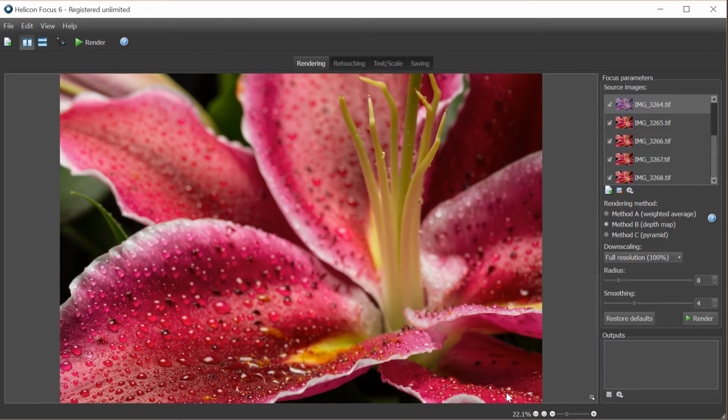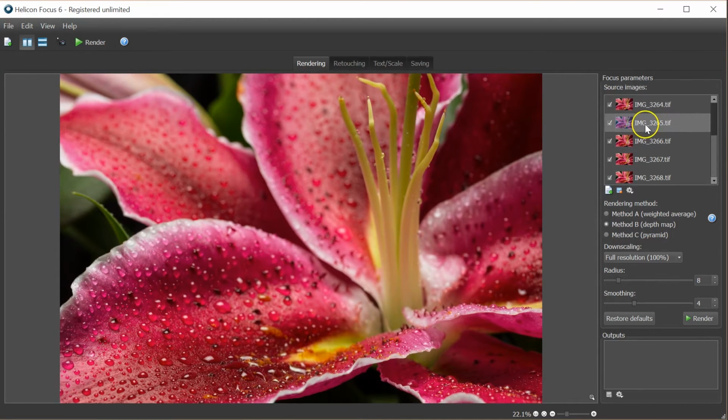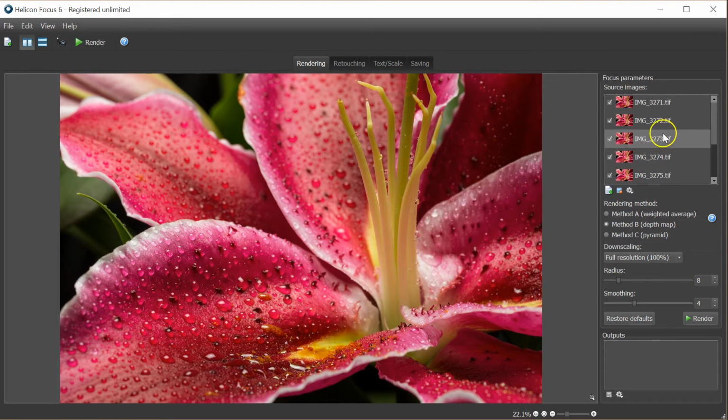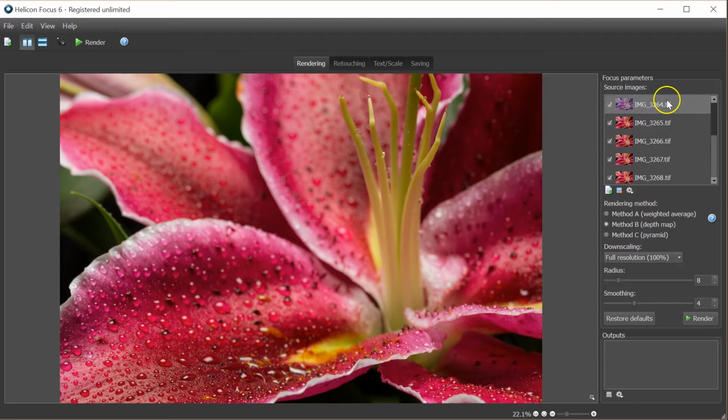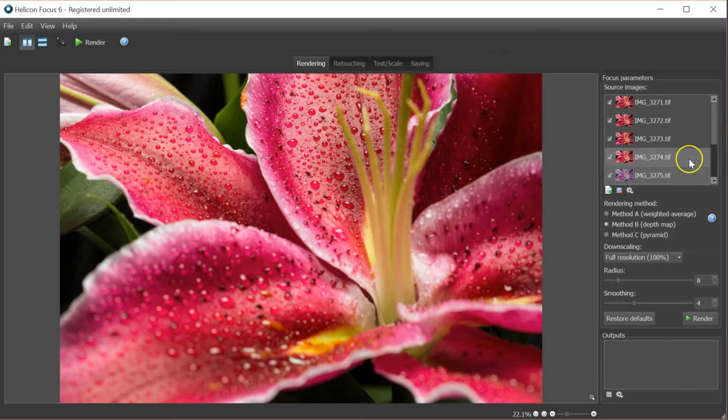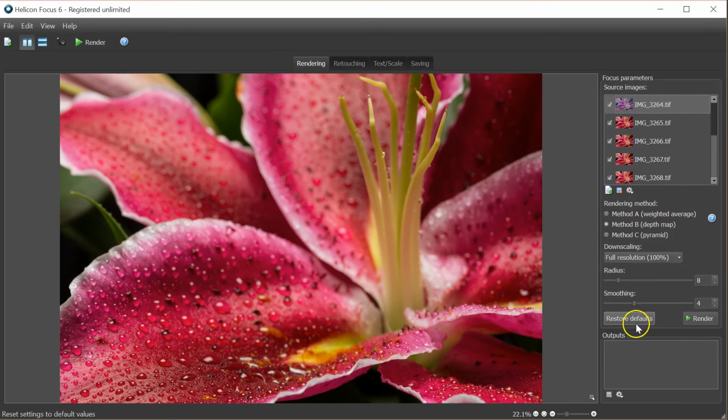There it is, the UI for Helicon Focus, and you can see that it has the stack in order. I shot these, I think, at f13, so I didn't need too many to get everything in focus. One thing that's nice is that the focal length also moves with the focus, but Helicon Focus adjusts for that too. For this image, the defaults seem to work fine for me, and also the depth map method. You can modify your radius or smoothing. Just play with these, whatever you think works best for your image.